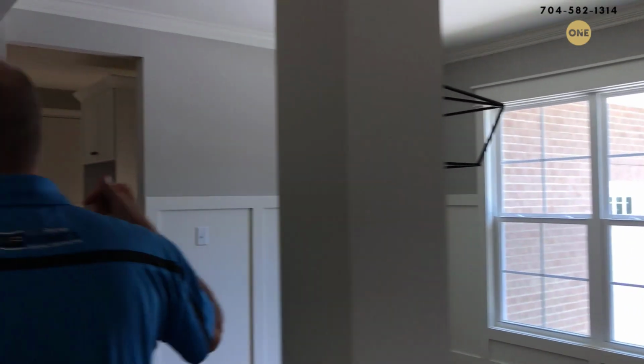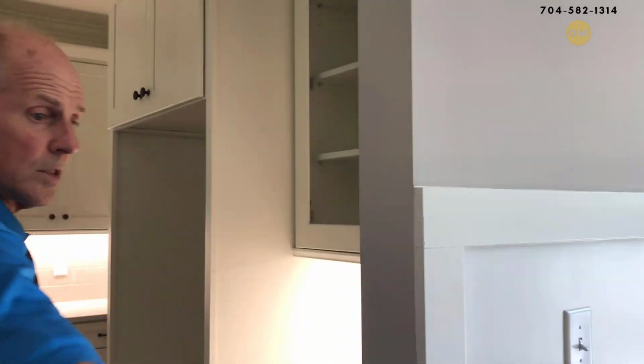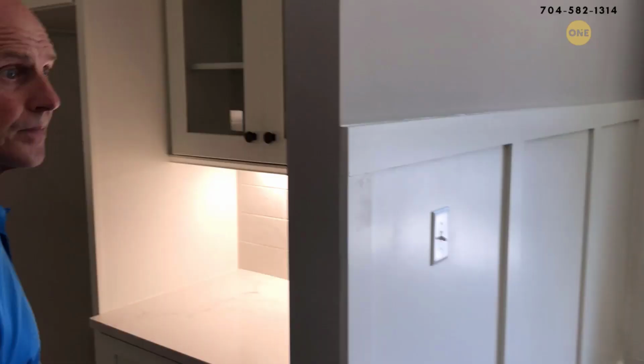But anyway, downstairs we've got the master suite. On one side, your kitchen and dining area. What was nice here is you have a dining table here that's going to get used, and you're going to see it. It's not going to be some hidden room that nobody ever goes into.